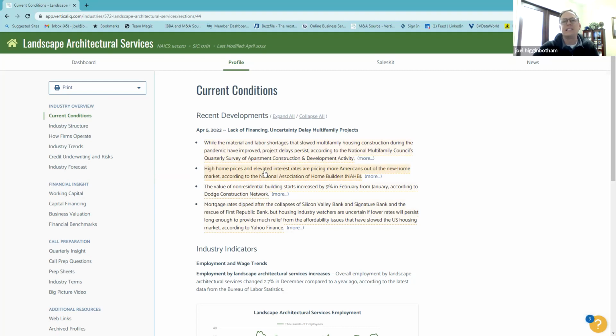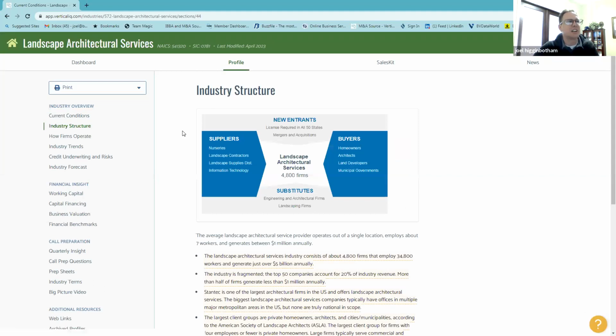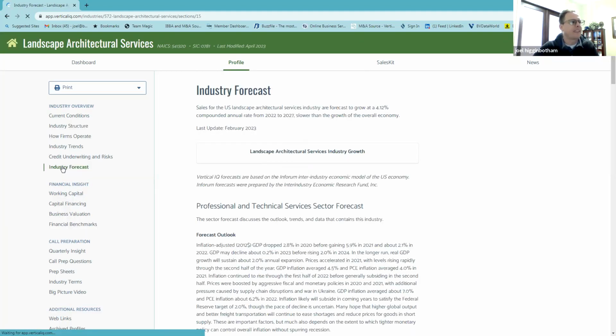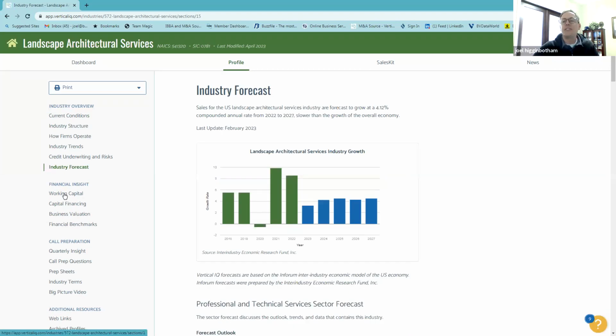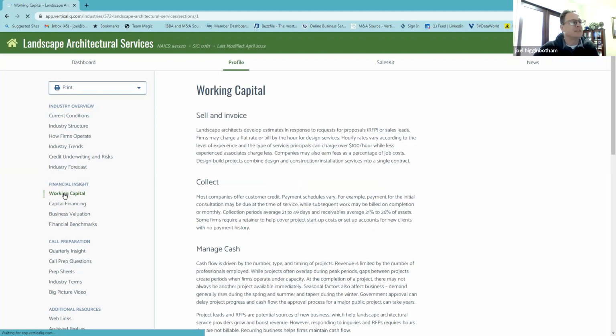These are all points that you can pull out and extract. If you look on the left side of my screen, those are just current conditions, the structure, industry forecast. These are all things you can use for a CVR, and you can download them.